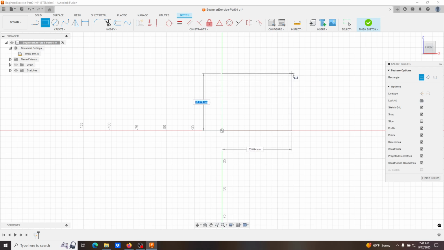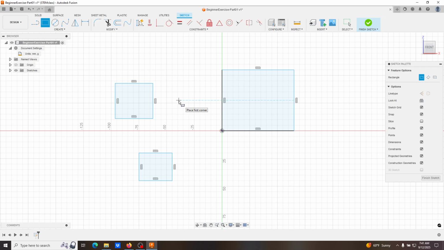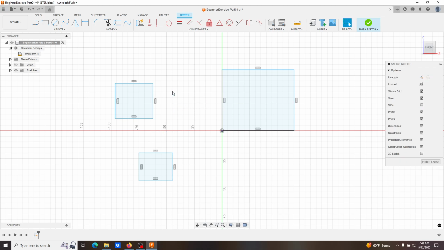Now, one of the things that's interesting to notice about when you specify these things is you can actually go ahead and put in the dimensions directly, but I'm just going to go ahead and left click. Now, once I left click, the thing that you want to remember is that you're still technically in the rectangle command. So if I click again, I can draw even more rectangles. It's not until I press the escape key again that gets me out of this.